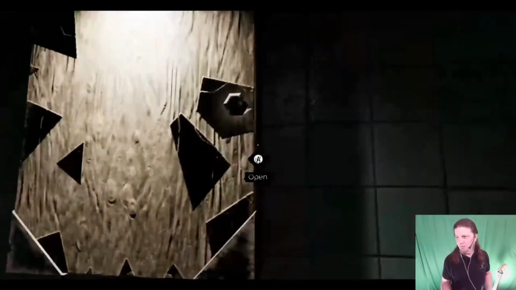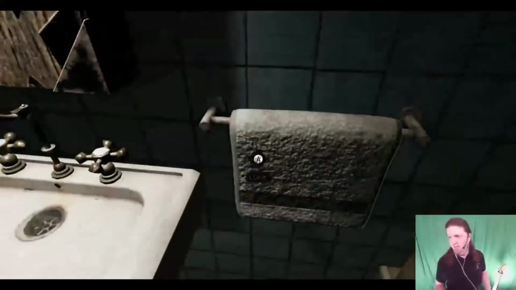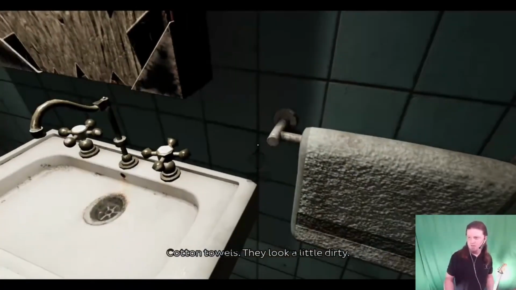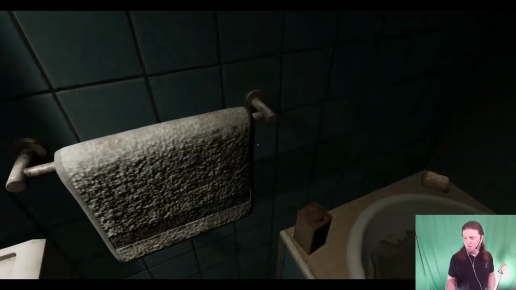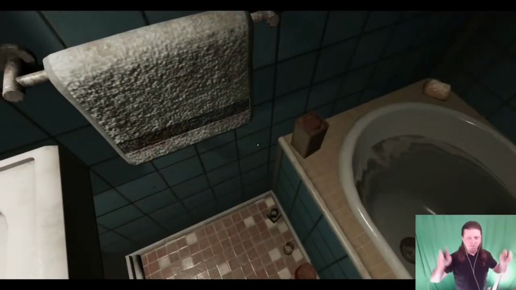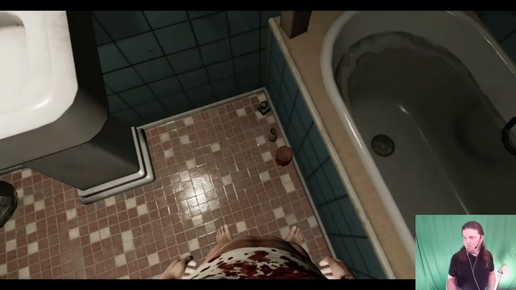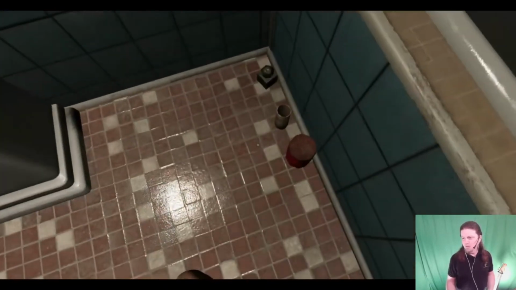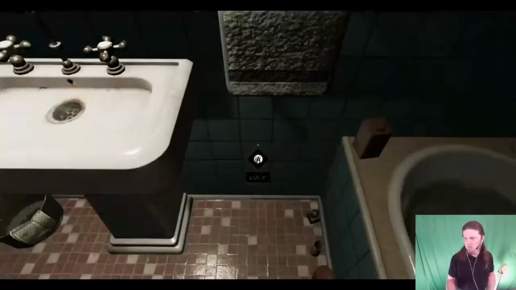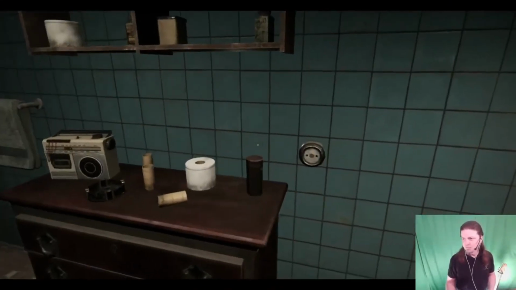So, there are shards of mirror, but the mirrors are not being very mirror-y. Cotton towels. They look a little dirty. Okay, so pushing down on the thumb thingamajiggies does nothing. R1 does nothing. R2 does nothing. L1 gives a crouch, and L2 does nothing. At least at this time.